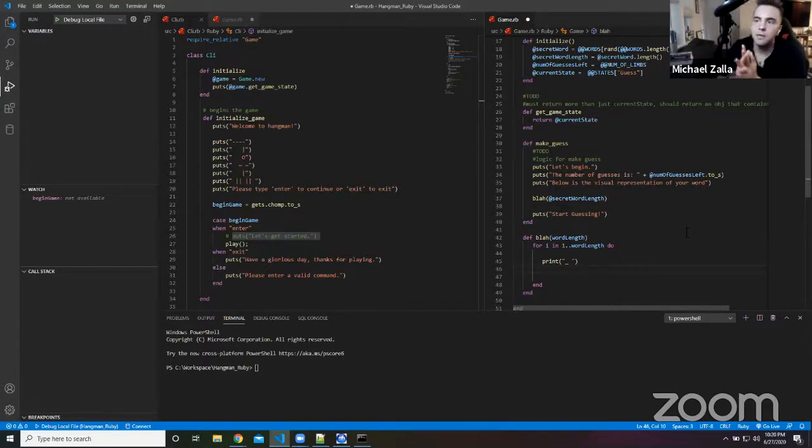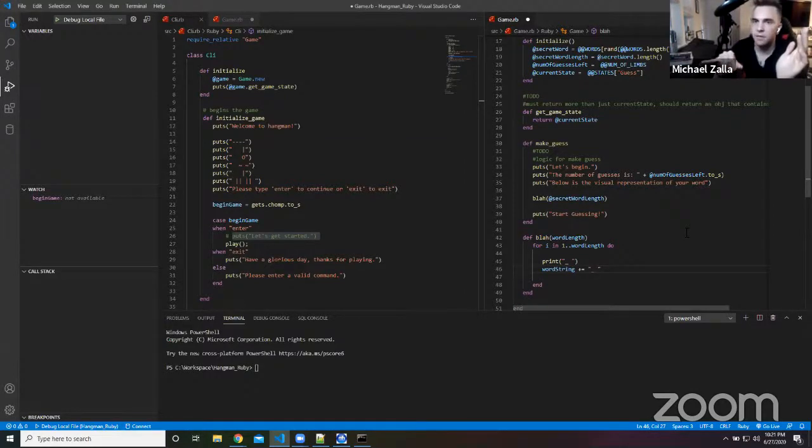So one thing I'm thinking here is that in your CLI class, wherever you call make guess, any useful information that you want to surface to the user, I would do that in your CLI class before and/or after you call make guess. So make guess is just moving the machine from one state to another potentially, or just bringing it back into the guess state, right? So if you want to output, let's begin, the number of guesses left is blah, I would do that prior to calling game.makeGuess.